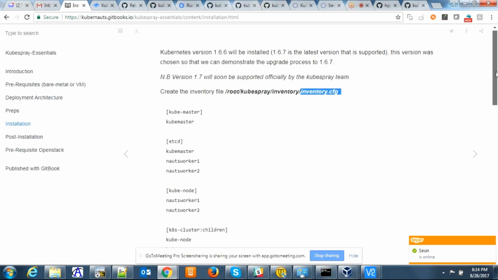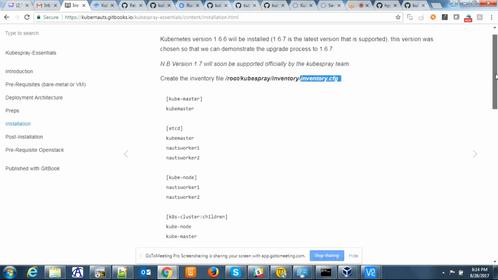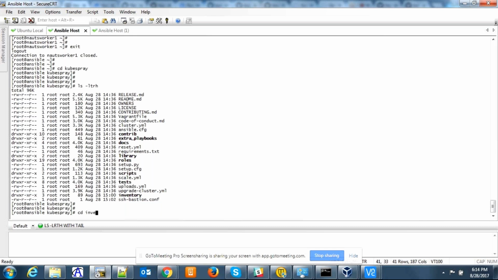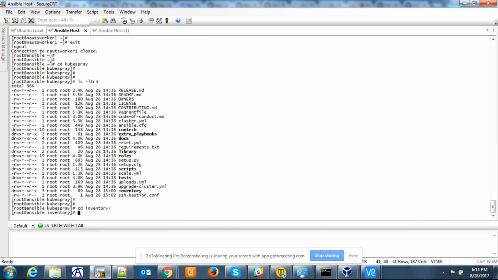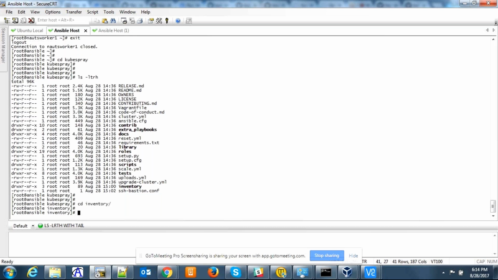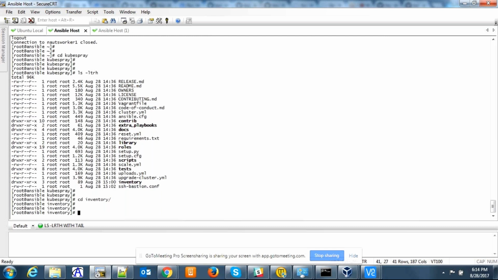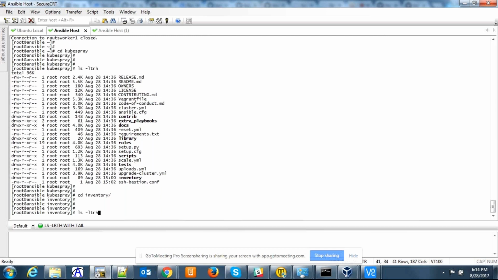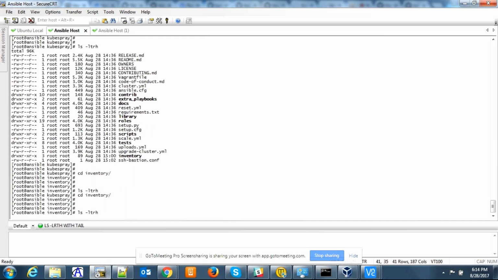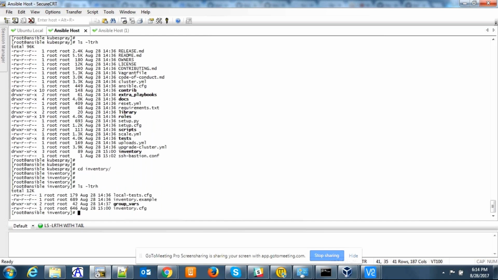So you need to create an inventory file for your deployment. So for our deployment here, if I go to inventory, I have the inventory file, inventory.cfg.